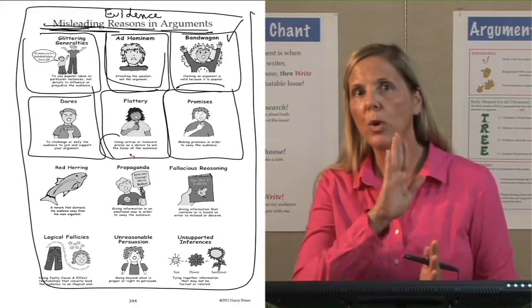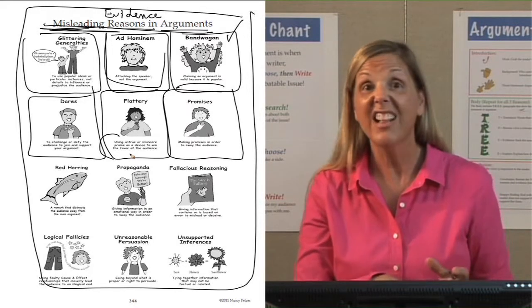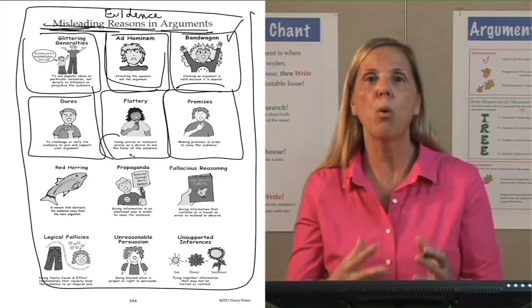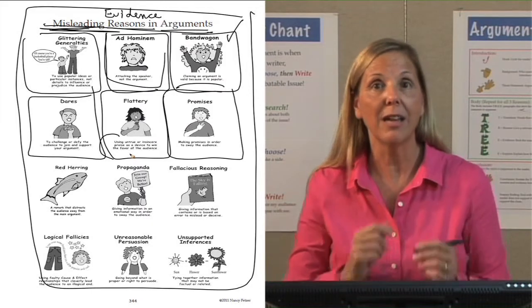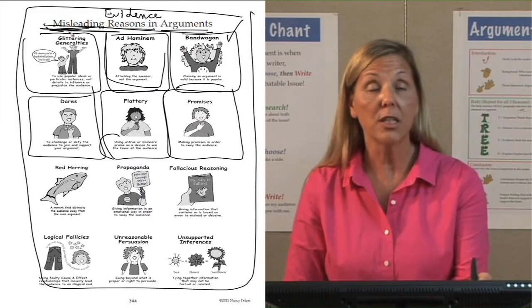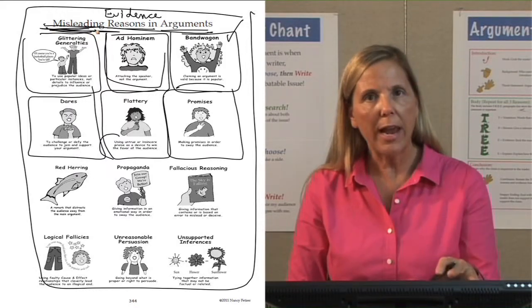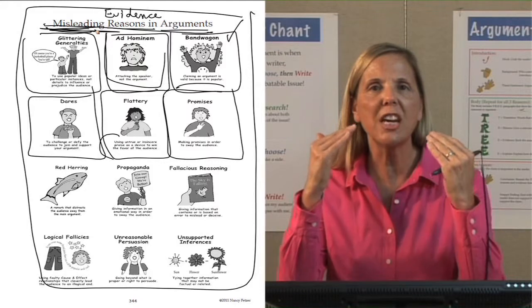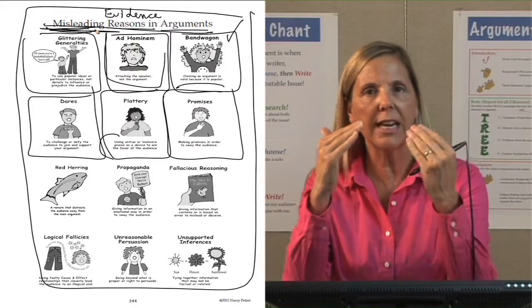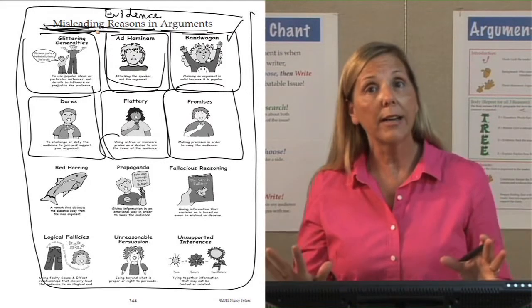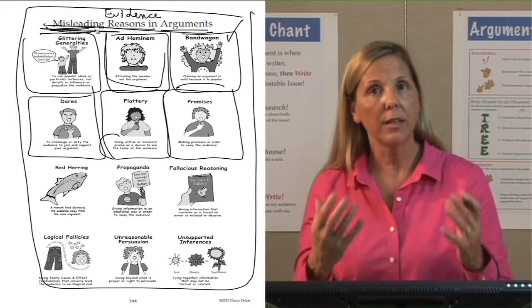And sometimes I'll whisper to a group to put something that is misleading. So when they report out, I want to check to see if the class can identify that it's a misleading reason. This is a fun, engaging way for your students to reach even higher levels of thinking and analysis when they're analyzing and evaluating their sources.